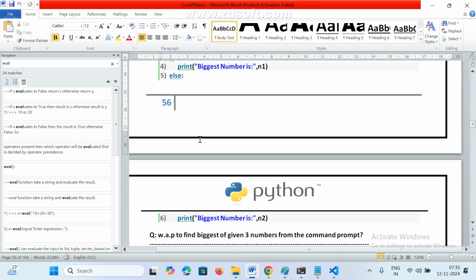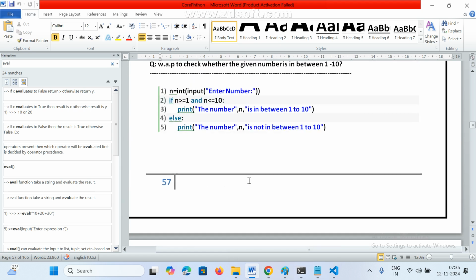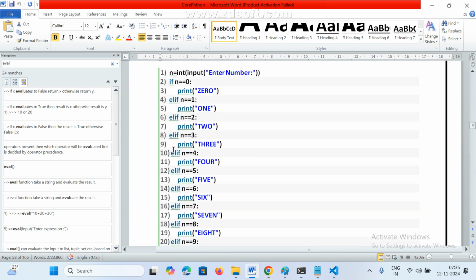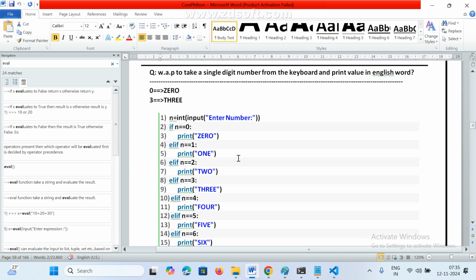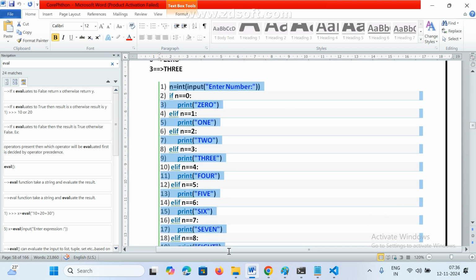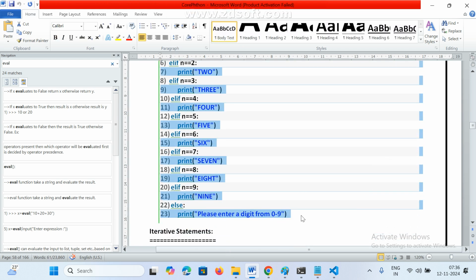We'll modify one more, else and all. Now this is also same input int. Only integer value means int. So 0, 0. This is the case they are using, right? Enter a number. I am passing one number. If n equal to 0, I want to print 0. Else if n equal to 1 అయితే I want to print. Same thing. Now see here. Whatever we want, we can print it.